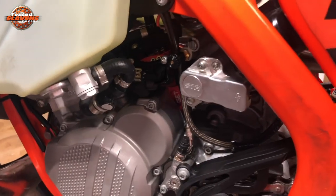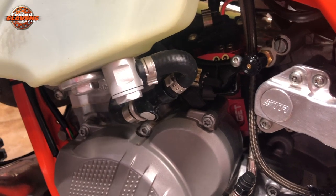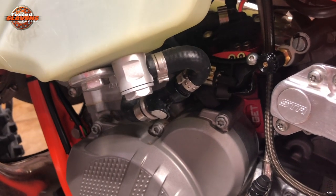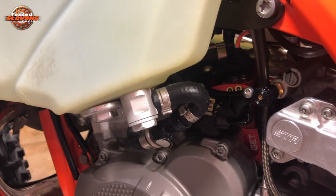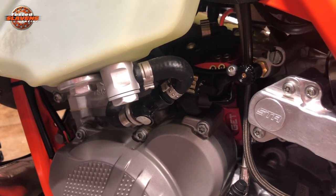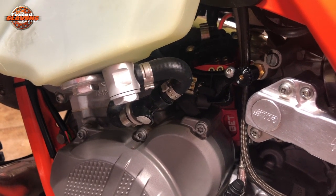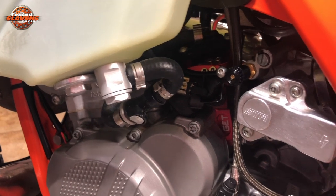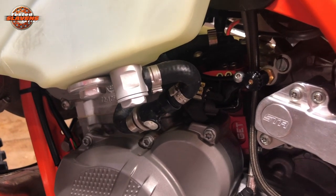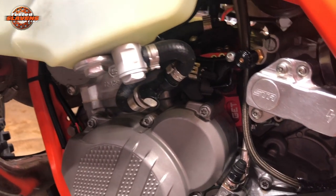Down here I'll show you, if you can see in there, those red pieces. That's the relocation kit called the race kit that moves the injectors, the fuel injectors, from the side of the cylinder, from the transfer ports, down to the reed cage area. And it definitely gives more low end that way and a smoother power band, so smoother transition from low to mid, because it gives the fuel more time to atomize by shooting it in the correct place, which is in the intake rather than the transfers.